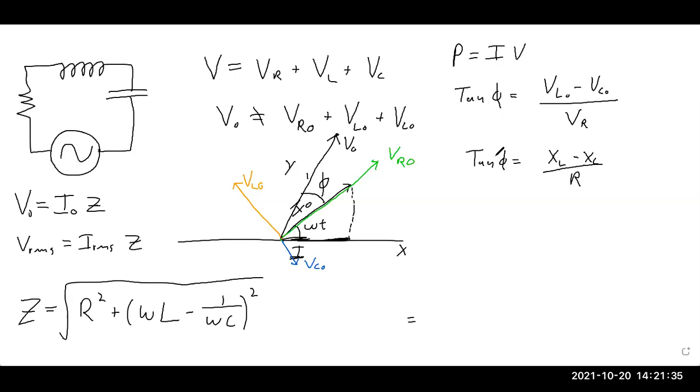It might be easier to get this expressed instead of as a tangent, as a cosine. So for the cosine of this, it would be the voltage across the resistor as the close side, and Z makes the long side. So cosine of phi is resistance over total impedance. So it's only the resistor that's going to be dissipating energy. So this is going to give our voltage across the resistor in relation to the voltage across the whole system for voltage amplitudes.